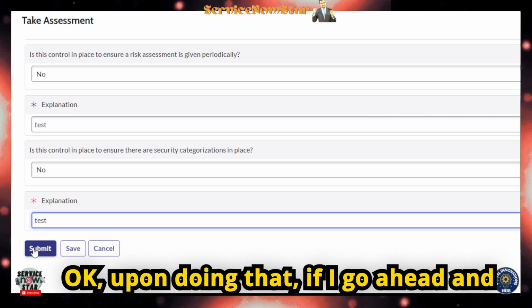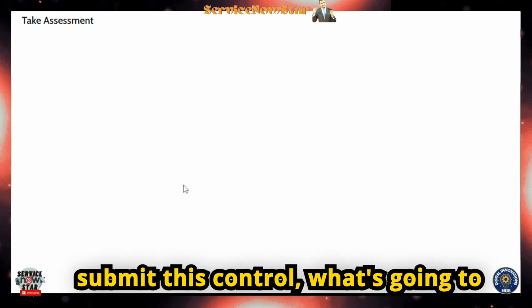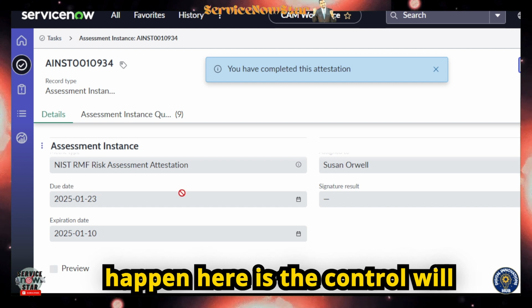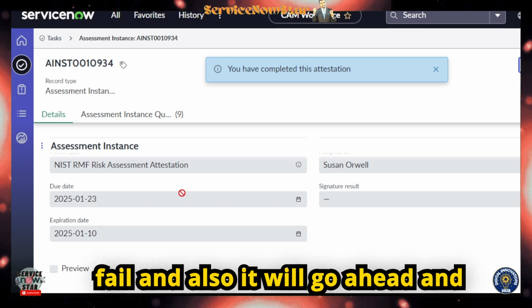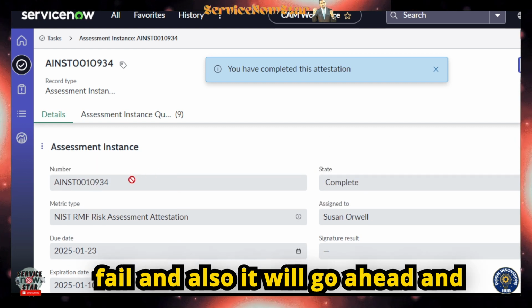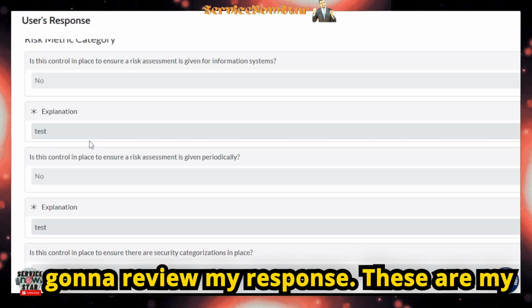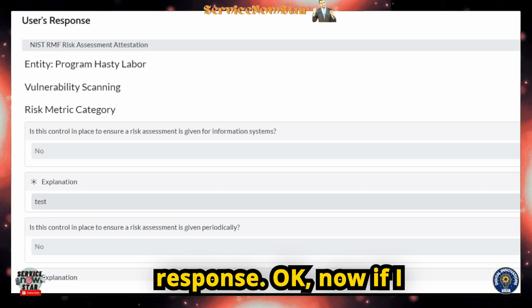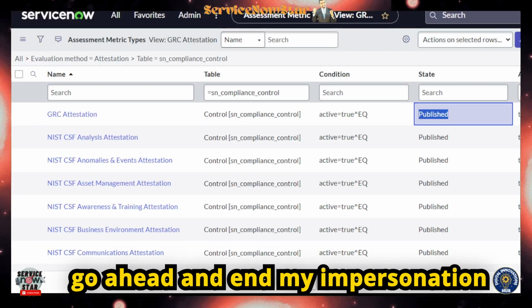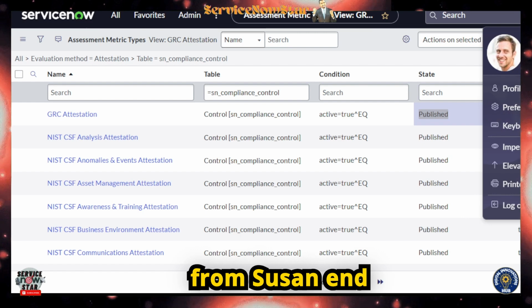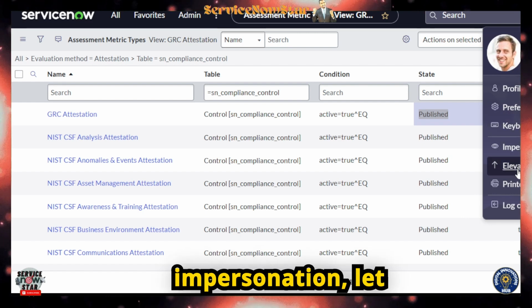Upon doing that, if I submit this control, what's going to happen is the control will fail, and it will also create an issue. Users can view and review their responses. These are my responses.